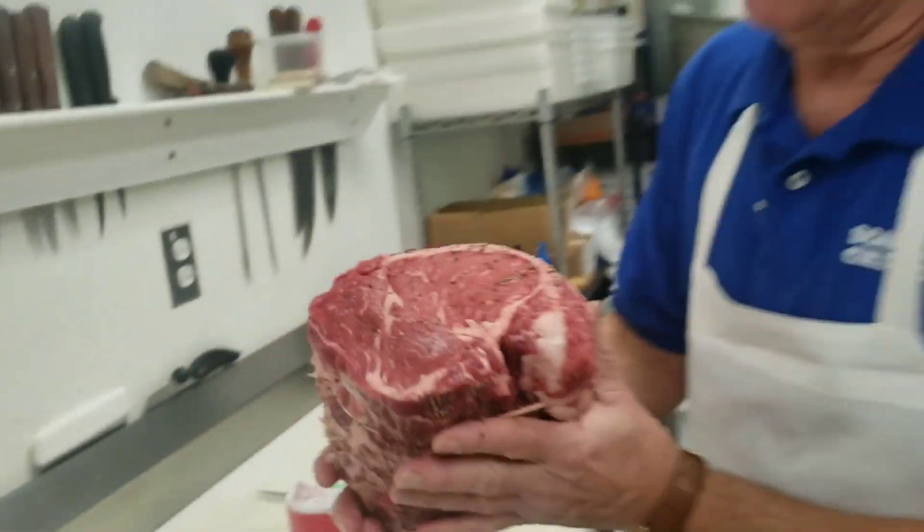That baby is gorgeous — all ready to go into the oven. This is where all the magic happens. We're here with Dom and his wife Sheila. Dom seasoned the roast and tied it — can you tell me how you cooked it? I brought the roast to room temperature before I put it in the oven, for approximately an hour and a half. Then I just popped it in a preheated 500-degree oven for 30 minutes. After 30 minutes, I shut the oven right off and left the roast in — do not open your oven door. Leave it in for about an hour to an hour and a half, so your thermometer reaches about 130, because when you take that roast out, it still cooks as it rests. You're taking it out really rare.